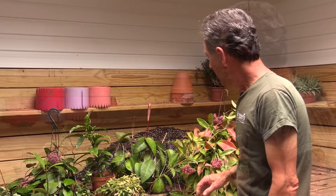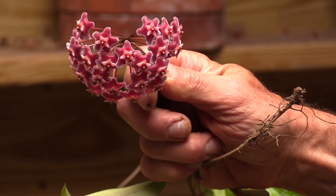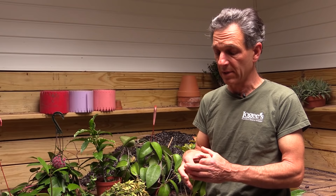They come in various sizes. This is sort of the standard flower size that we see, and they usually come in umbels like this. A few are solitary, and then there are small miniature ones like Lacunosa, or we have larger ones like Archiboldiana or Laudenbachii, which has a tremendous flower. It's a little more of a challenge to bloom, but each flower is two inches across. Many of them have fragrance; some don't, but many do.